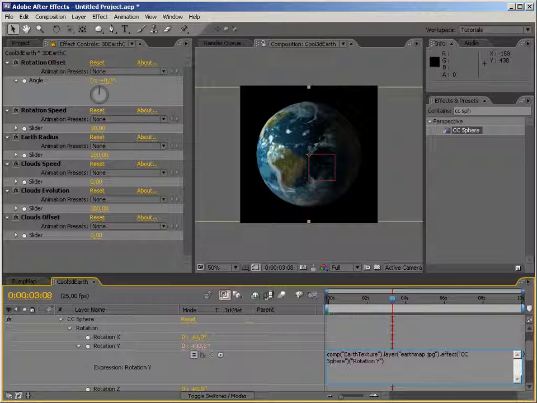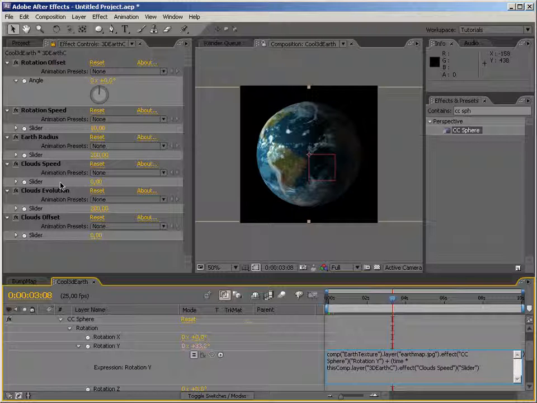And we should add something to this, and we should add time multiplied by cloud speed. But cloud speed should be, let me think, if it's set to 0, it's going to rotate the same way the Earth rotates. If it's set to negative what the Earth speed is, it should stay in the same place.